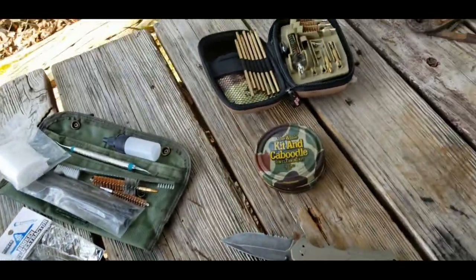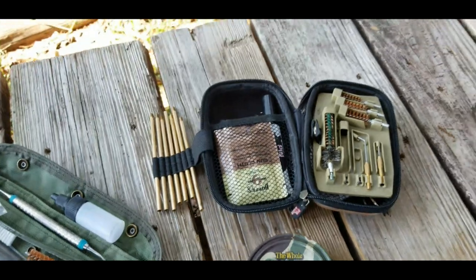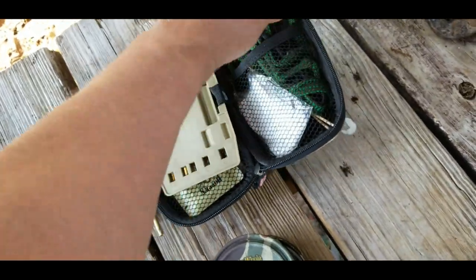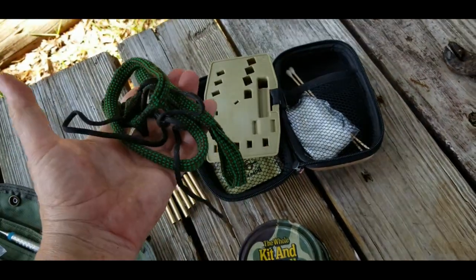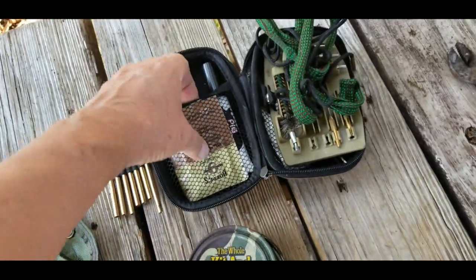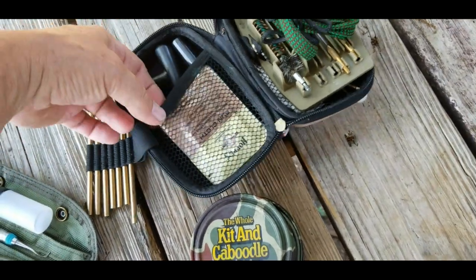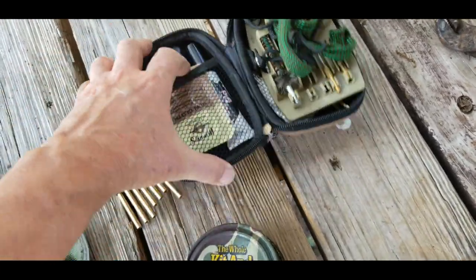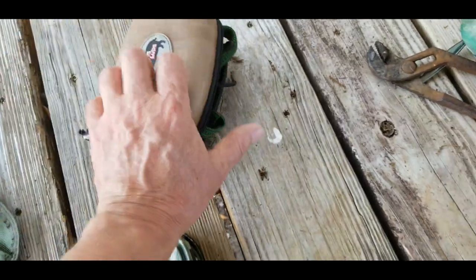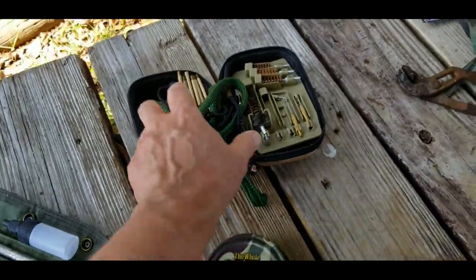In recent years, when I went hunting out of state, this is the kit I would take — it's a Pig Lube kit. It came in a tack pack and it's pretty much the way it was issued, except I added a rope, some swabs, a little Hops cleaning thing, and a gun cloth. I've taken that on all my out-of-state hunting trips and it's worked just fine. It's a good little kit. If they had thrown some Molle on the back of it, I might say here's your tactical gun cleaning kit.